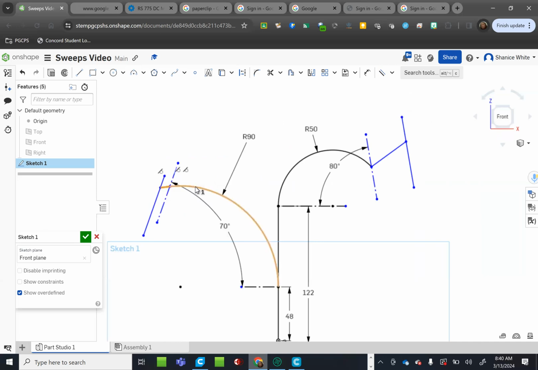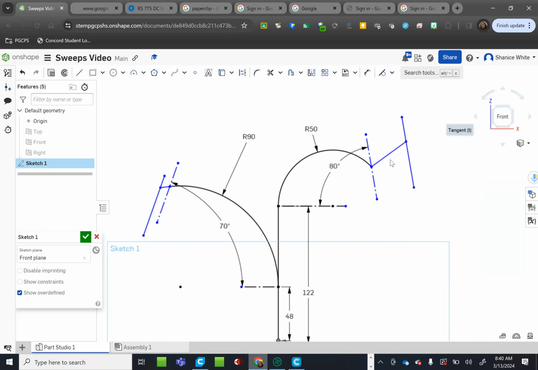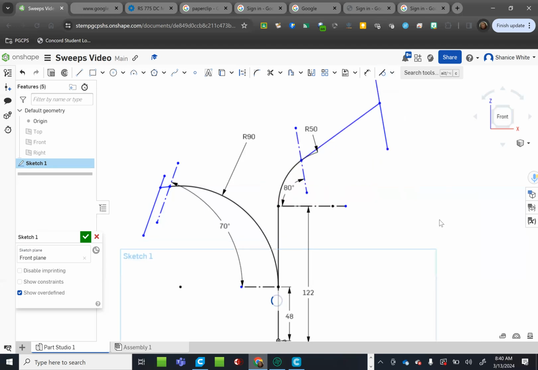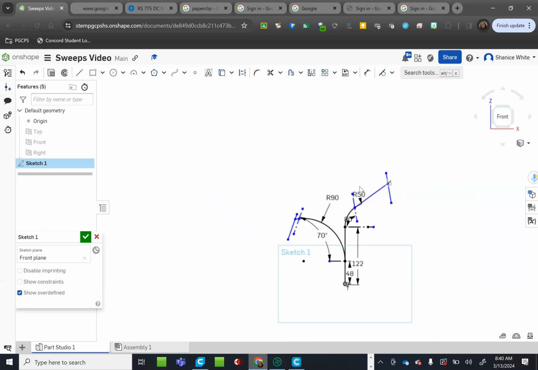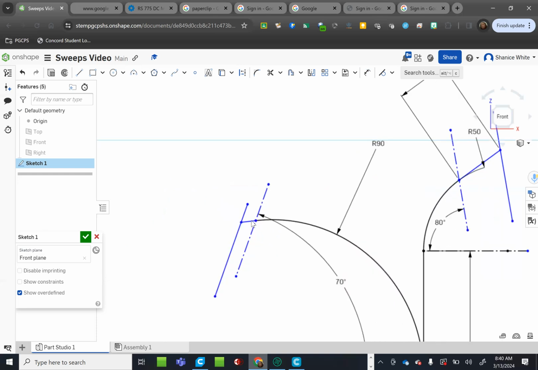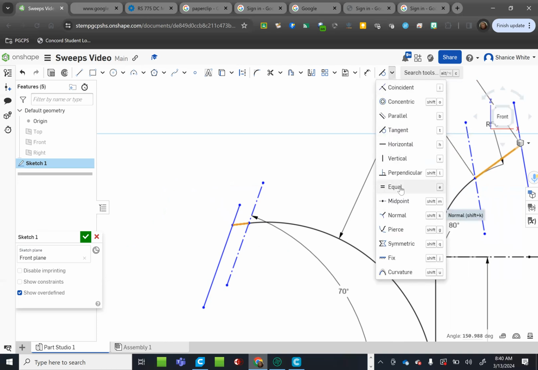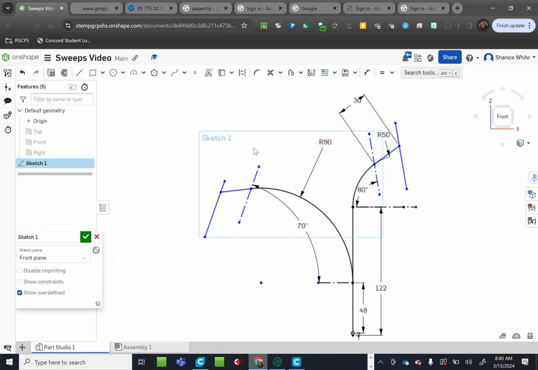This line should be tangent to that arc. So let's put in that tangent. See, this line should be tangent to that arc. And then recall that I said that these lines should be 30 millimeters. So I will put that in. Since they should both be 30 millimeters, I'm just going to make those two equal to each other. So I won't have to have too much all over my screen.